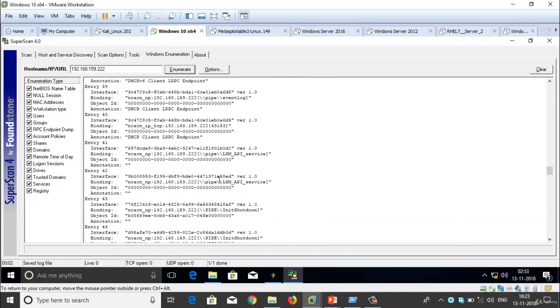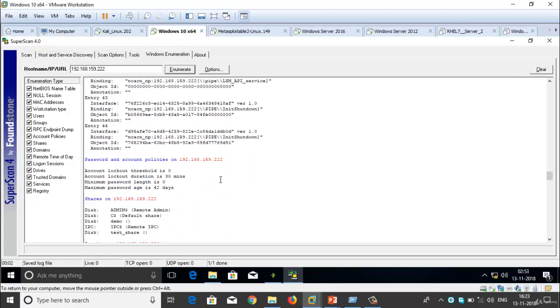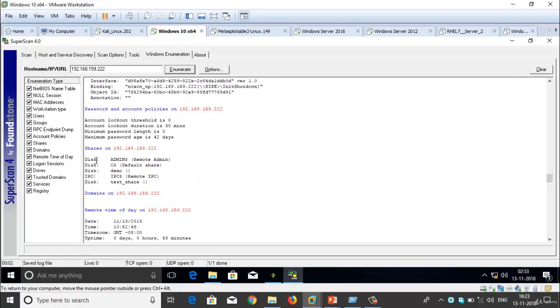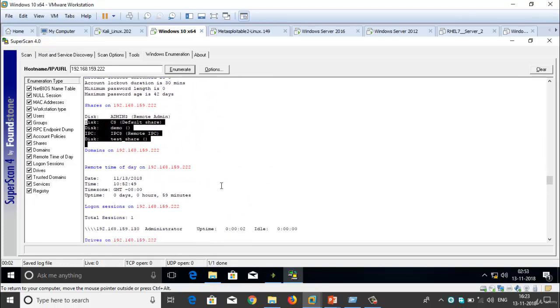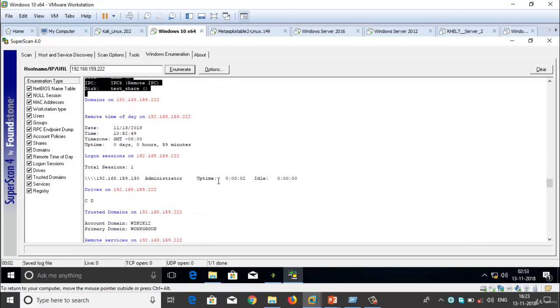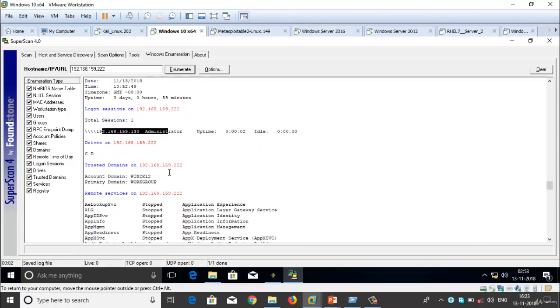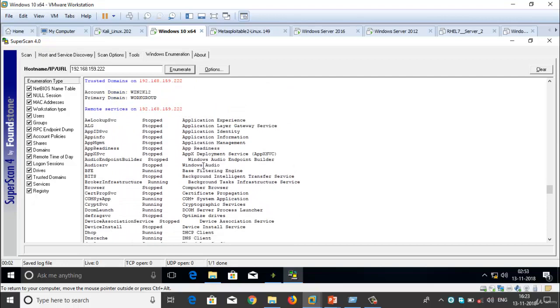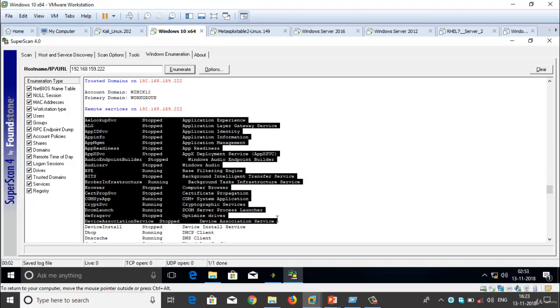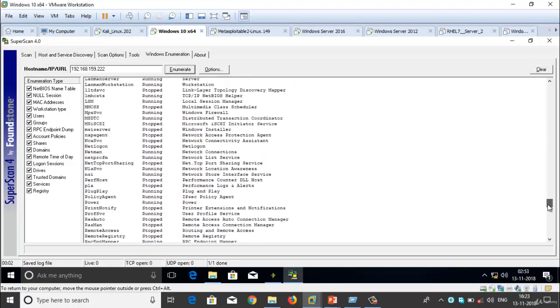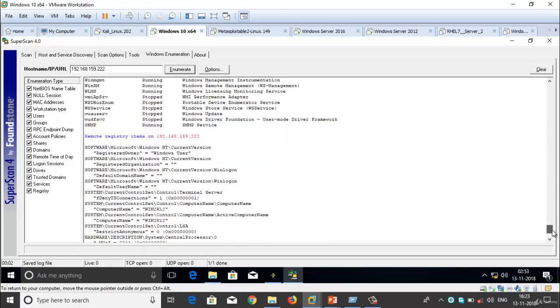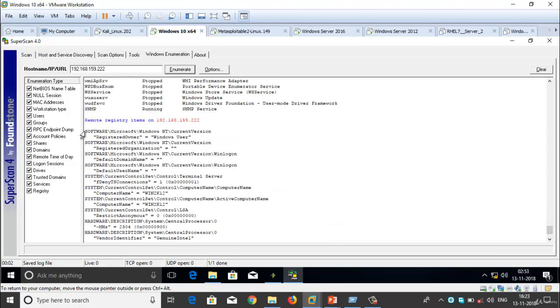So you can gather the same as in Kali Linux operating system: sharing details, uptime details, session details, domain details, services details, and registry information for the target machine.